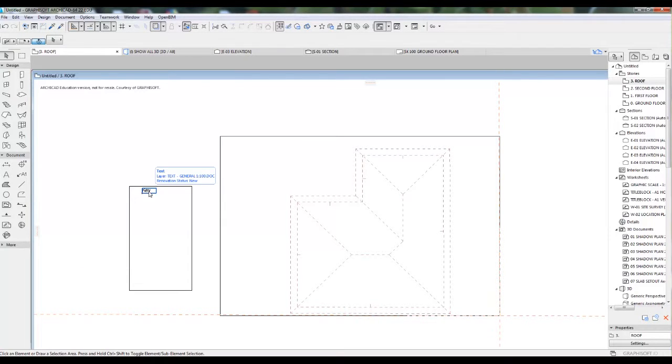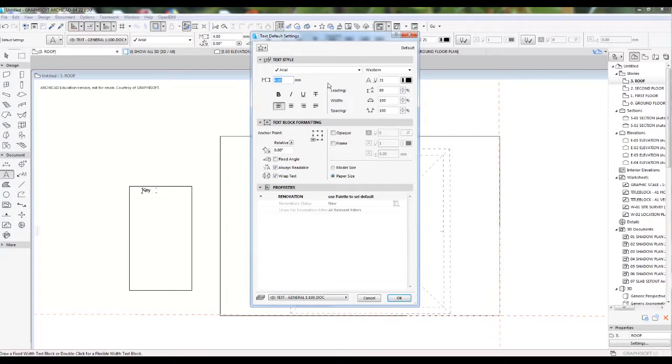Now, looking at this, that lettering looks a little bit small, but we're going to put other titles in. We're going to have a sewerage, we're going to have water, so I'm going to make the lettering 6 mils high.